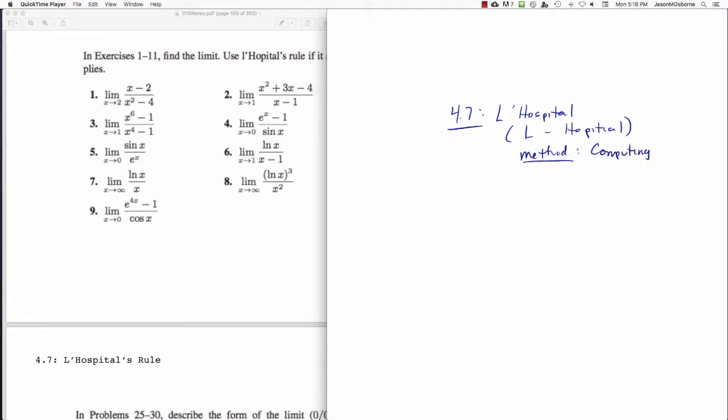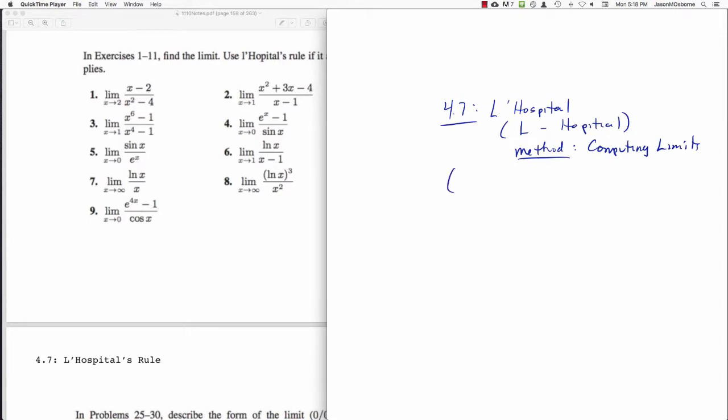Now that we know a little bit of calculus, we're going to return to the idea of computing limits. This video is just going to address the general method, the why of the method. By way of example, to the left of the screen we see some typical limit problems that can be addressed using L'Hopital's rule. There's one, and then the limit as x goes to 0 of e to the x minus 1 over the sine of x.